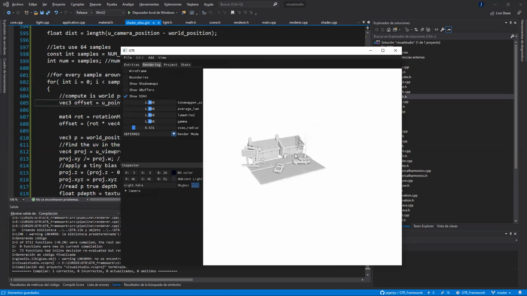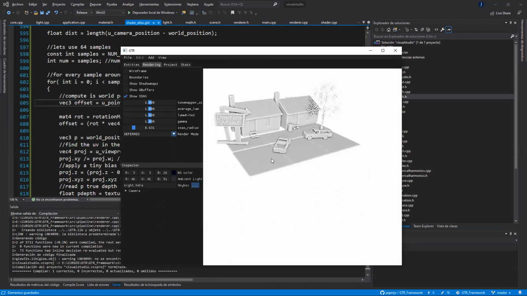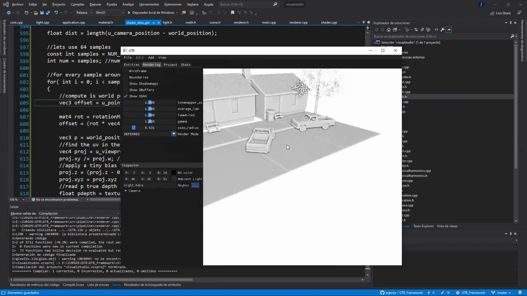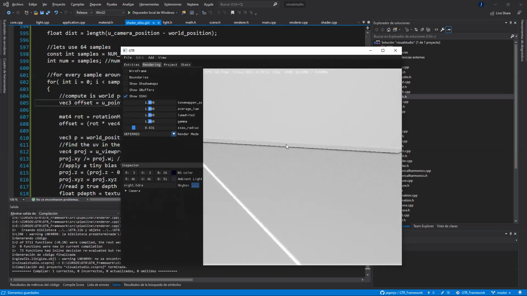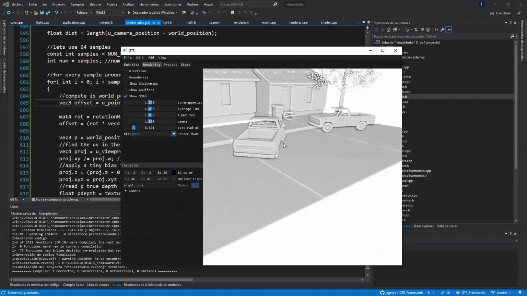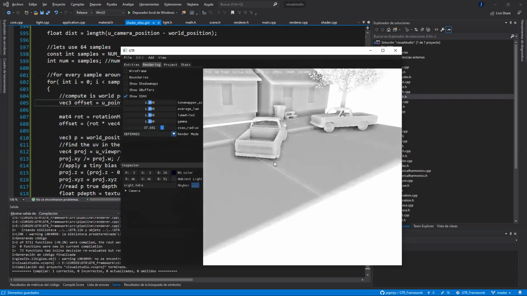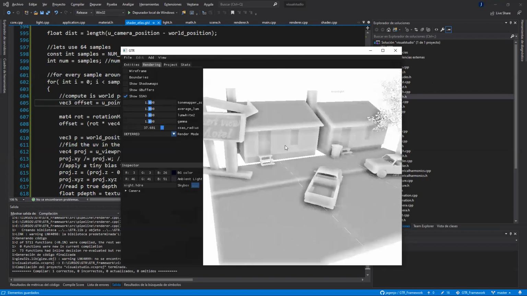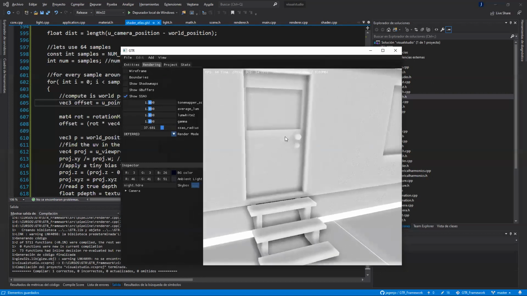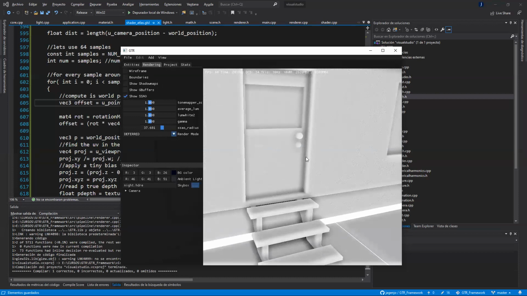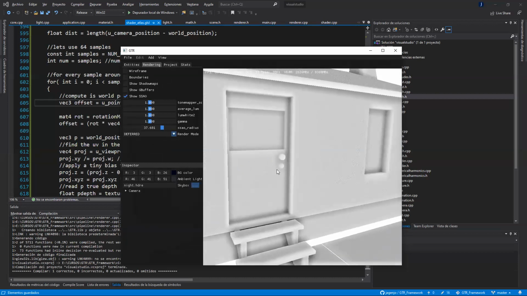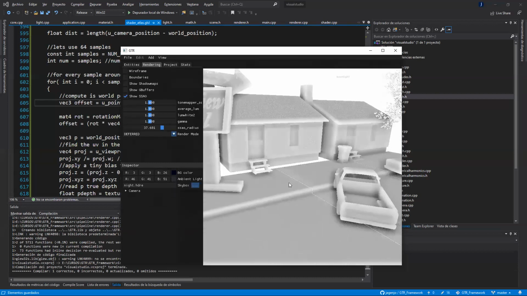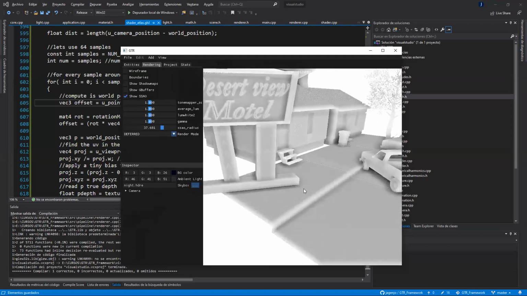So I don't know, some people like to do this, but this produces some sort of discrepancy because you can see there's a dark area and I get close and the dark area disappears. So it's not perfect, but if you play around a little bit, maybe I put it like this. When I'm far away, you can see how the ambient occlusion affects the house and the cars more spread. But if I get closer and closer, I see the ambient occlusion affects more the close points. I've seen screen space ambient occlusion having this artifact, and I don't know if it's better or not. I don't like it so much, but I understand why it could be here.